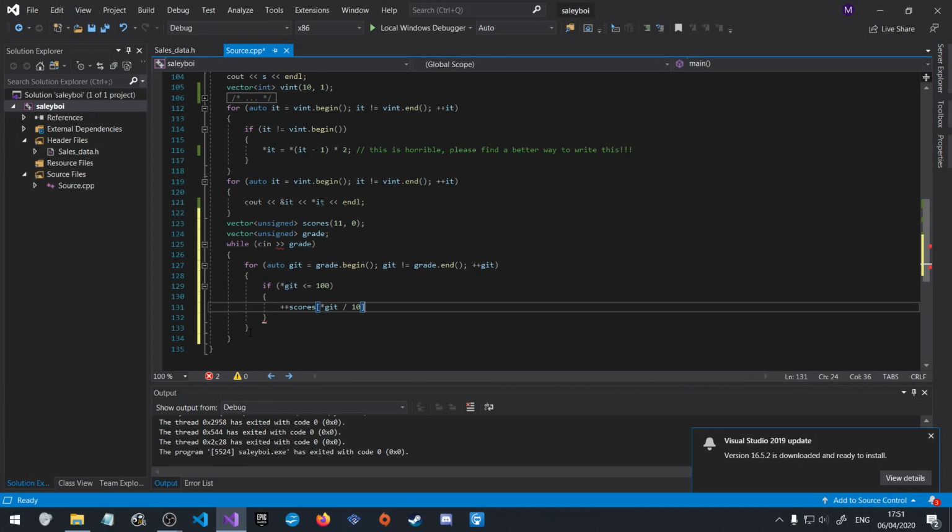What am I doing here? While seeing grade, auto get, grade ++scores, *get divided by 10. Yeah, that should be fine. I don't know why you have to complicate it that far.